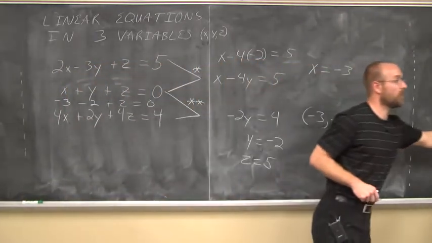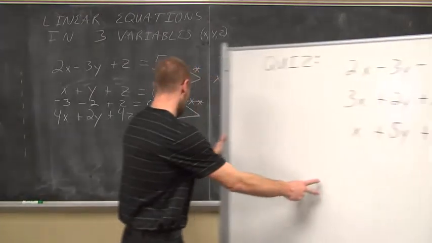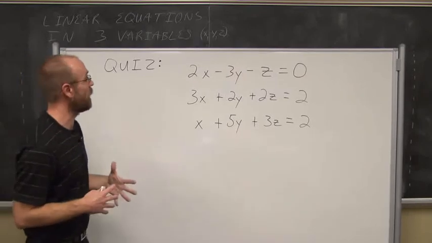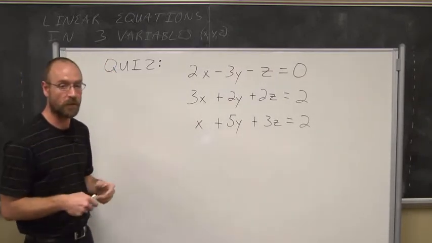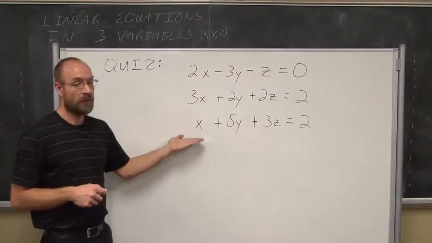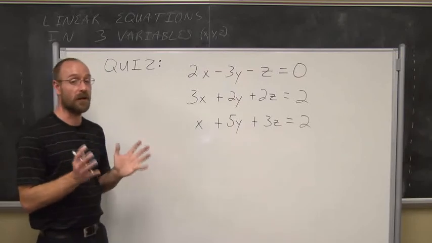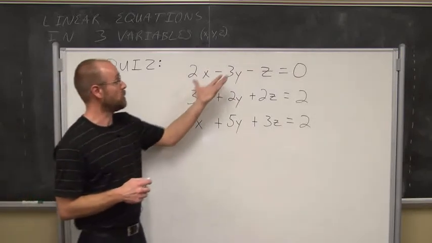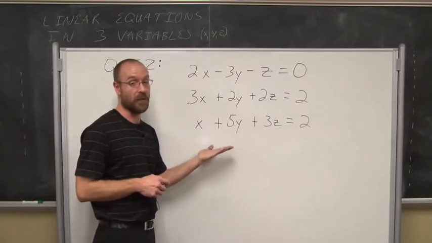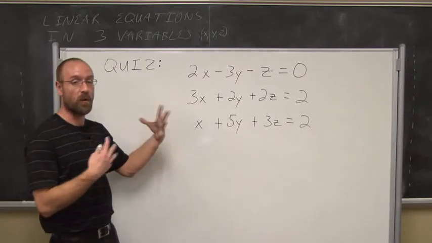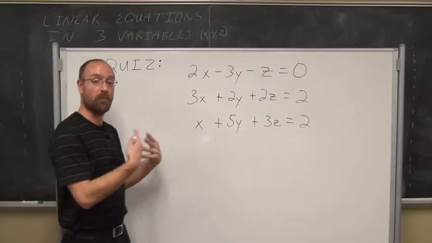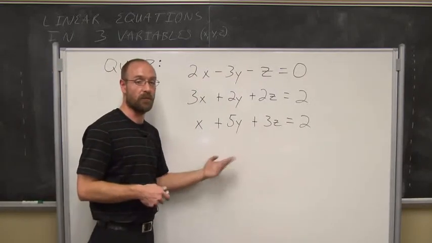All right, the last thing here. This is going to be your quiz for this video. I want you to attempt this on your own. You can try any method, whether it be elimination or substitution, your choice. But I'm going to give you a real big hint on this one. This is not going to give you a nice ordered pair. Realize that this is what's called a dependent system in three variables. But I want you to show the work, practice, try doing whatever methods that we covered, and show and prove that this is a dependent system.